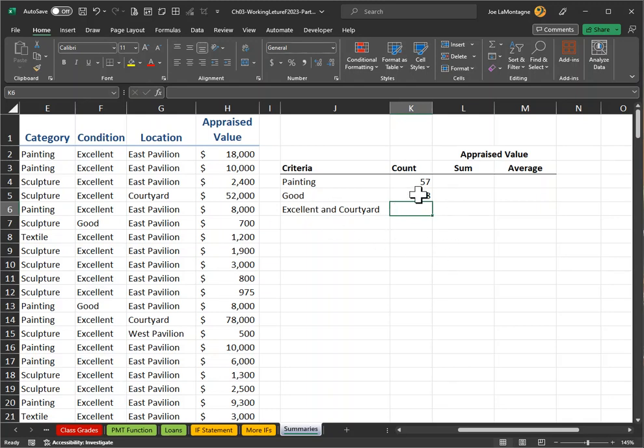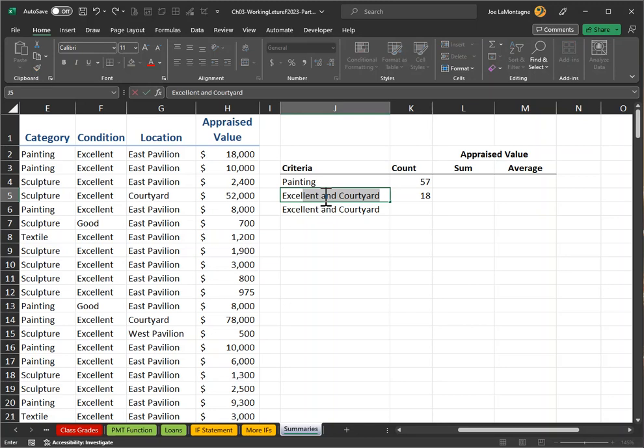So by using the second method where I actually just select J5, I can click on that cell and I could type in excellent. I want to get rid of the rest of that, so we'll just hit enter. And you'll see that there are 85 pieces of art that have excellent condition. We could look at poor. We have 5.